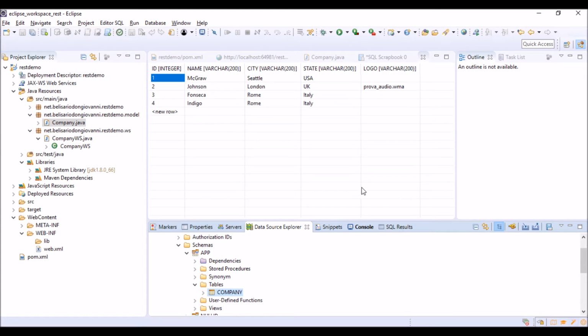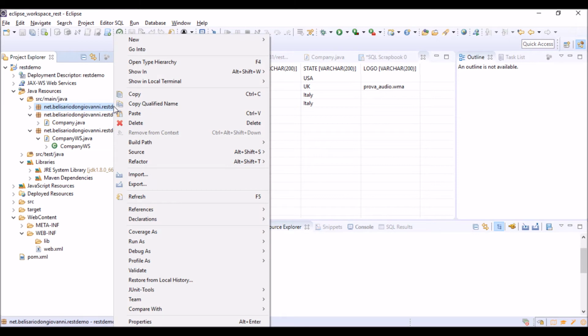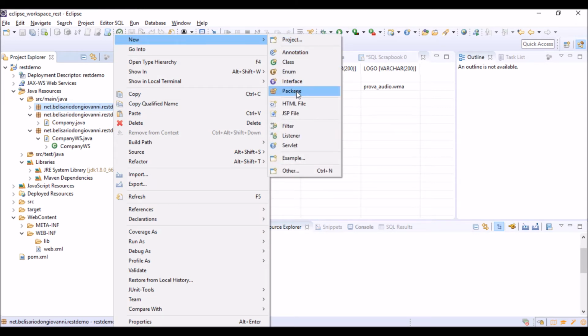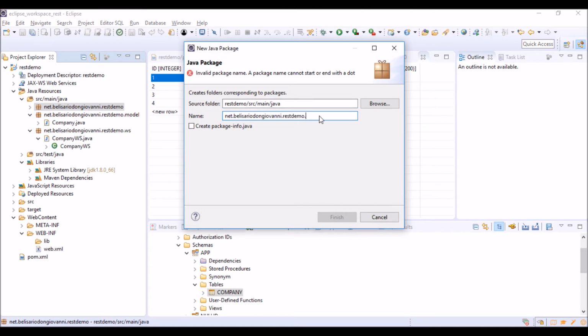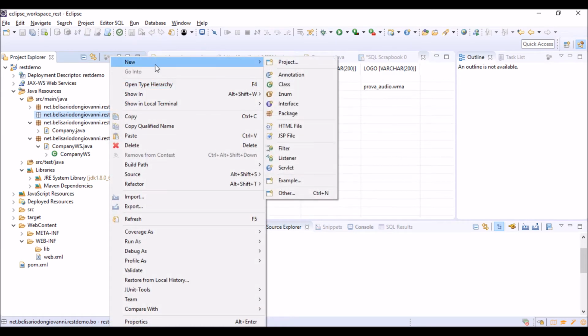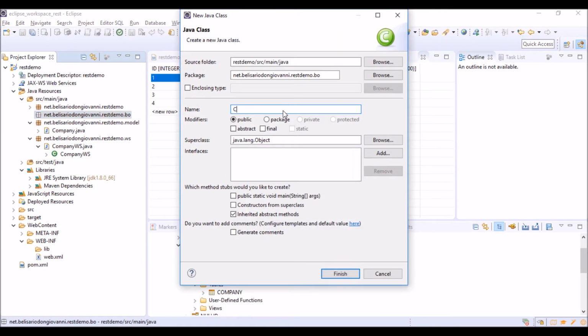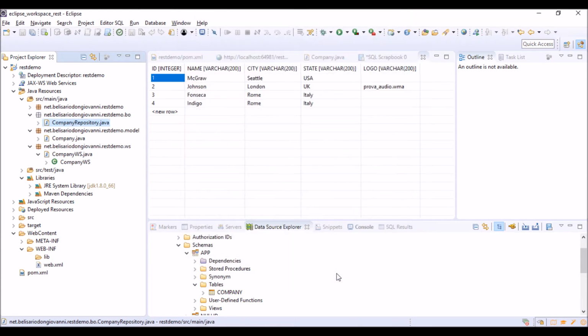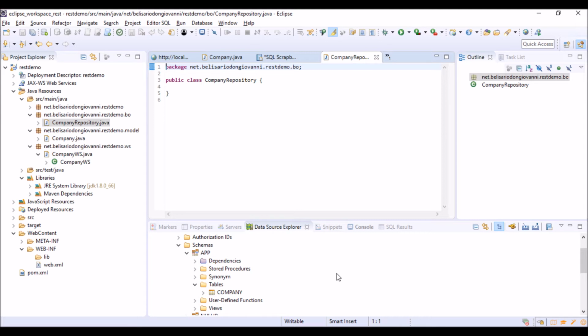Let's create a method to get all the objects from this database, the company table. To do so, we have to create a new class into a new package that we call business object BO, and so the new class called company repository. In this class we will create also all the methods for the management of the database.